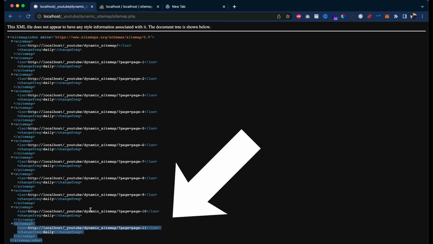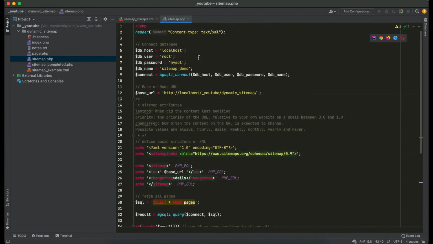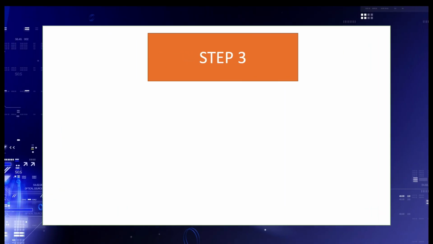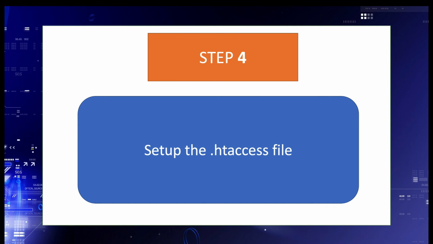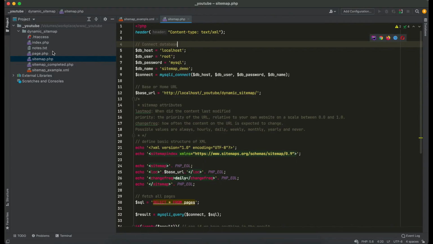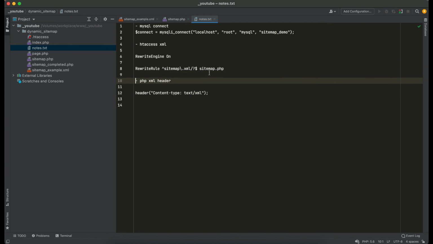Now let's move towards the other steps. Now you can see all our PHP XML is now created. Dynamic sitemap is now working. Now what we need to do is that you can see we have a .php extension in here. For this we have the next step, which is to move towards the htaccess. To write something in htaccess, I already have put something in the notes. I will upload notes as well. So let's just copy them from here.